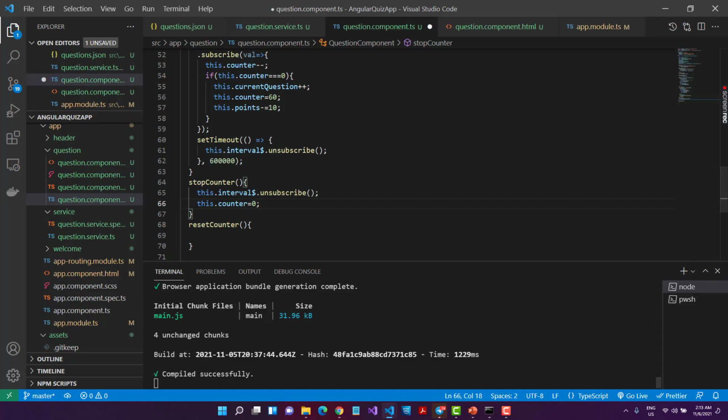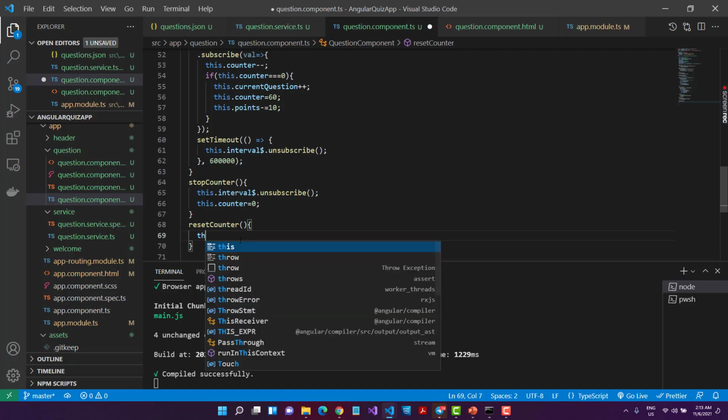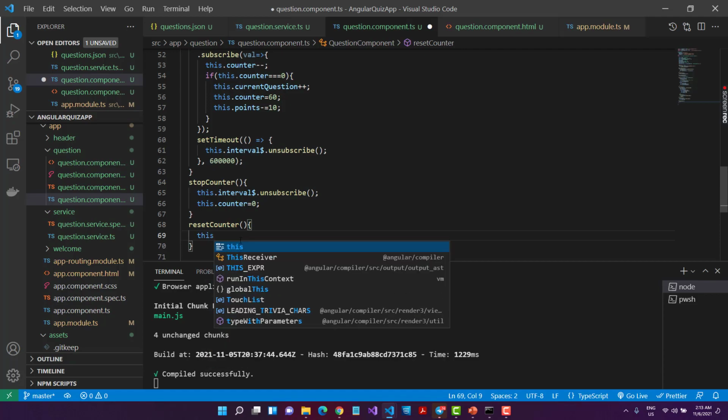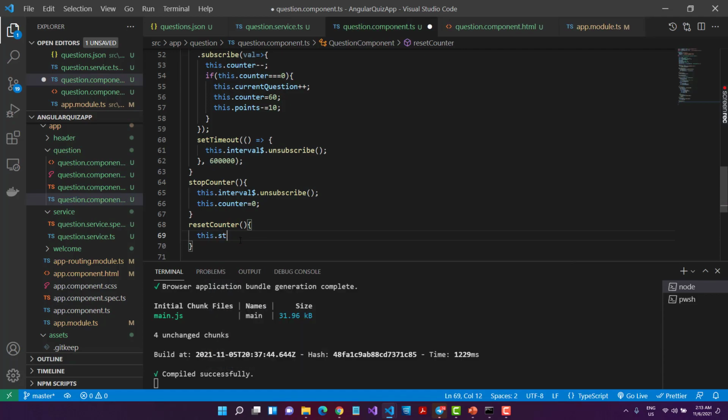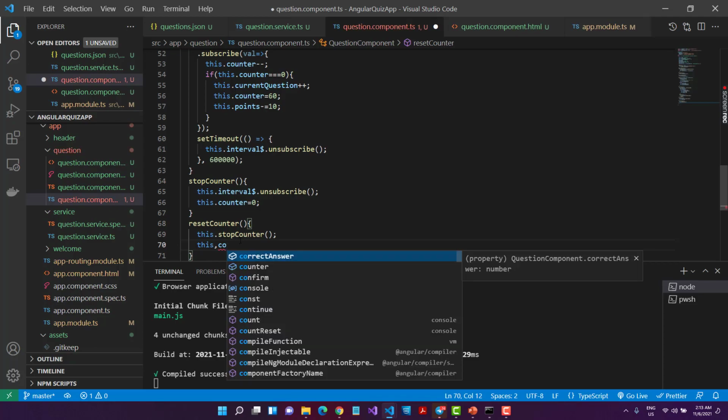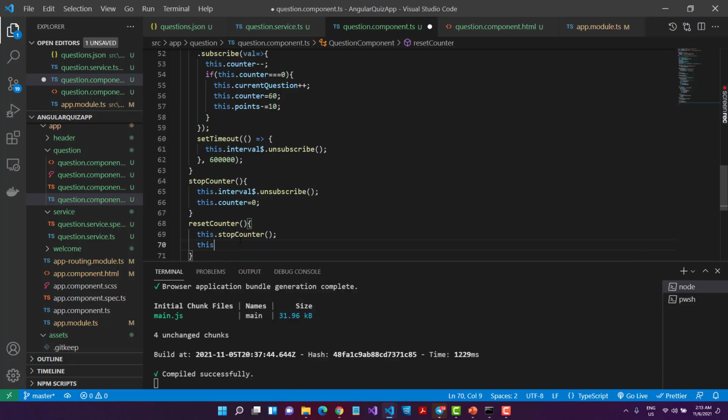And for resetting the counter, it is simple. First, I want to stop the counter, so I'll say this dot stop counter.